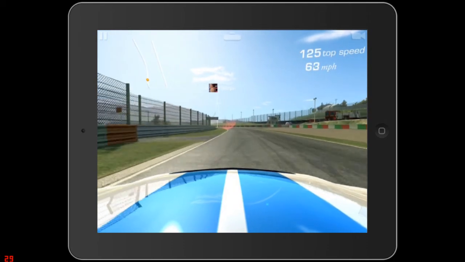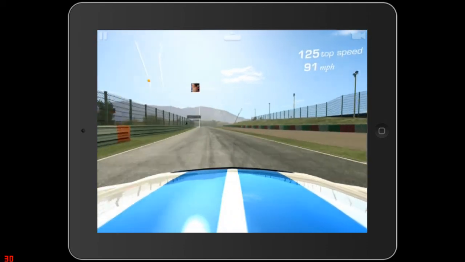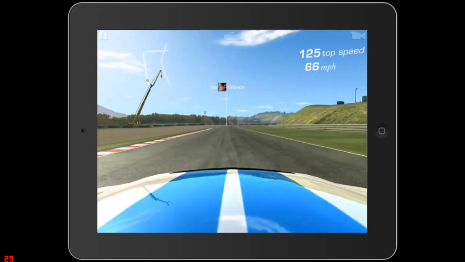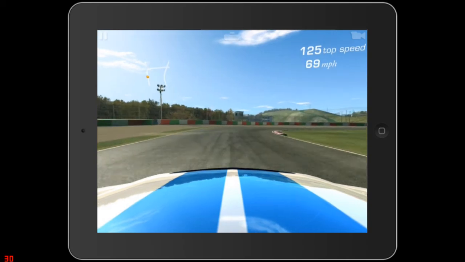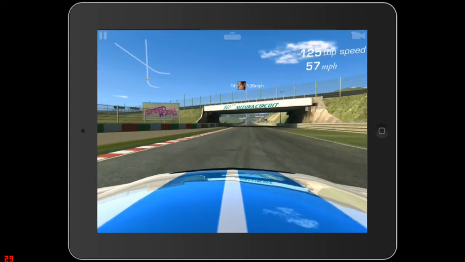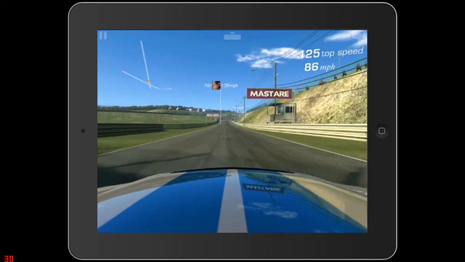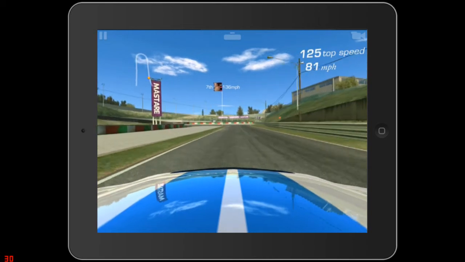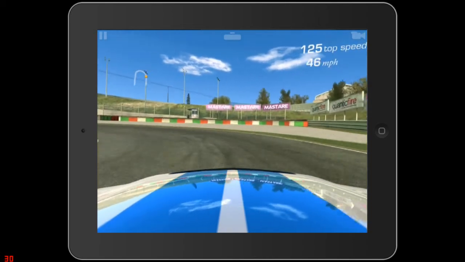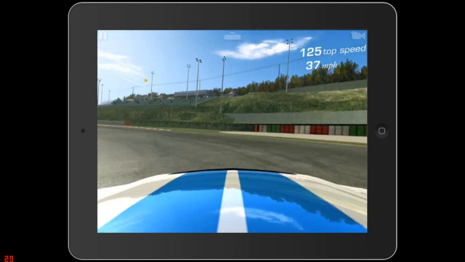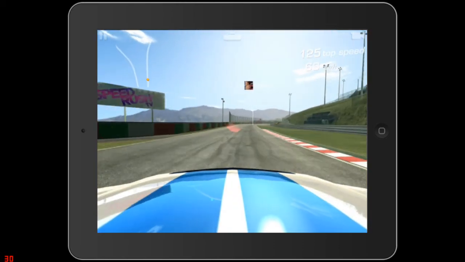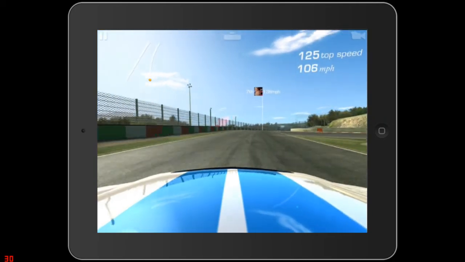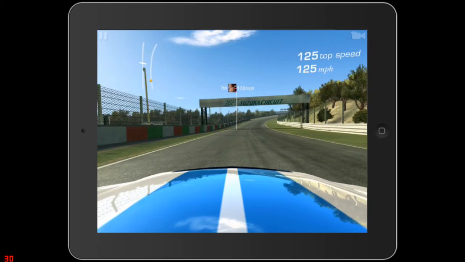Right now I'm tilting the screen left or right to steer. Ouch. I don't like those audio crackles or those weird glitches, but I'm trying to catch up to that little marker ahead of me. I want to catch up to as many of them as I can to earn a higher rank. Even the hood of my car, as I pass different lighting and objects, you see real-time reflections in them. I'm running this on the iPad Air, and it's a beautiful looking game.